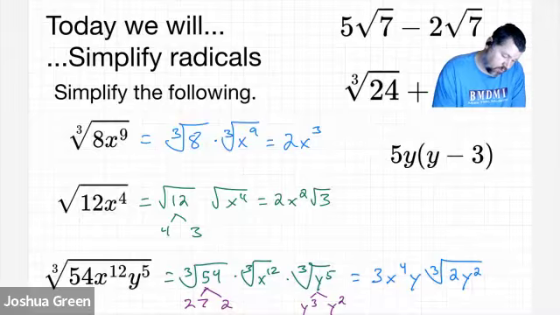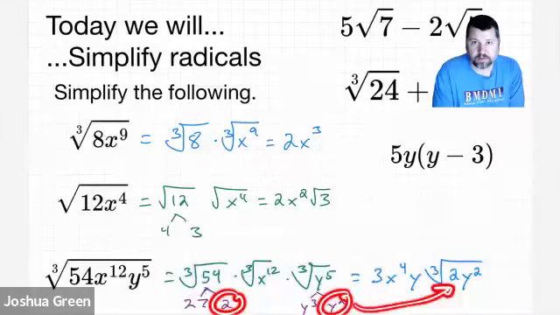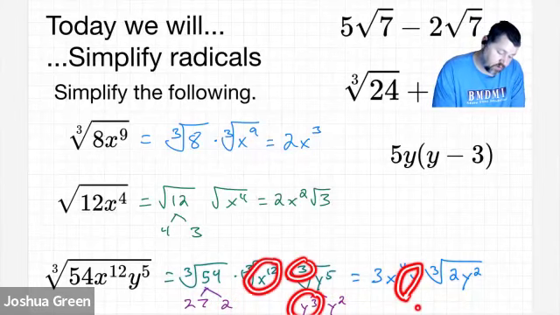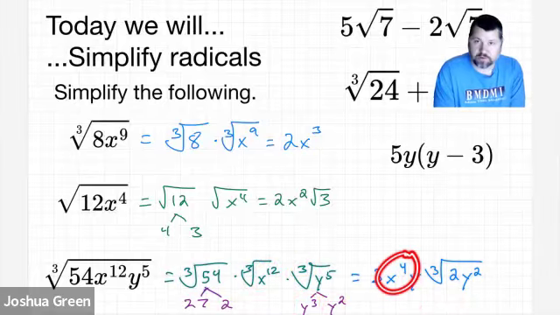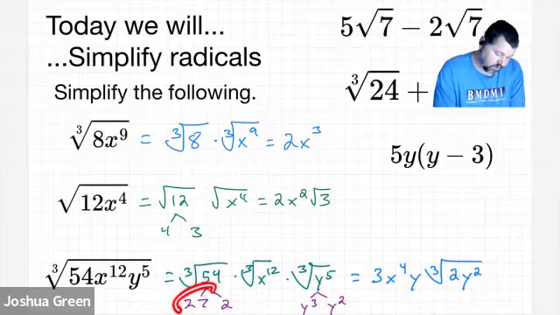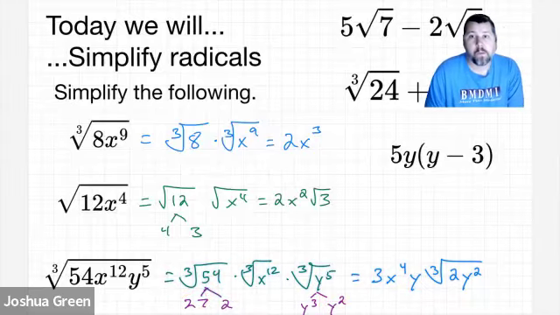Making sure to connect it back, of course, to the fact that this 2 and this y squared are the only thing that's left inside. As far as this y cubed, well, that's one group of 3 that goes with our radical. As far as this 12, hey, 3 goes into 12 4 times. That's where I'm getting x to the 4th from. And make sure to connect the 27. The cube root of 27 is where I got the 3 from.